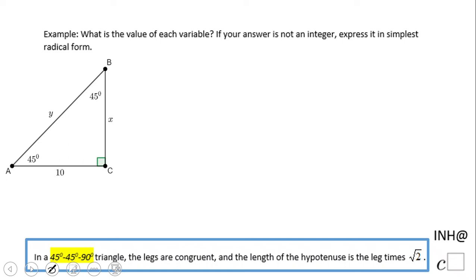Welcome or welcome back on I Need Help at C Squared. In this example we are going to look at a right triangle, but it's a special right triangle. It's this type of right triangle: 45-45-90. We notice that 45 and 45, and this is 90 degrees, the one here right.